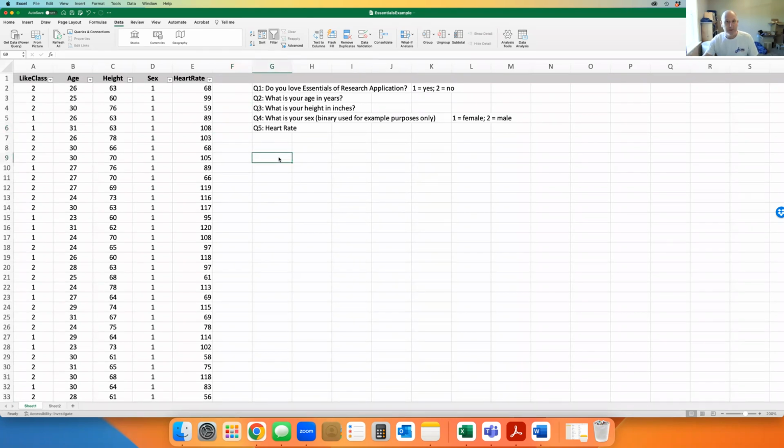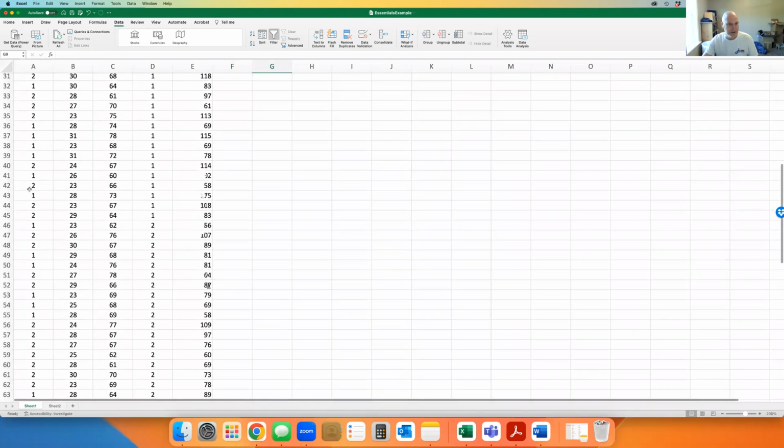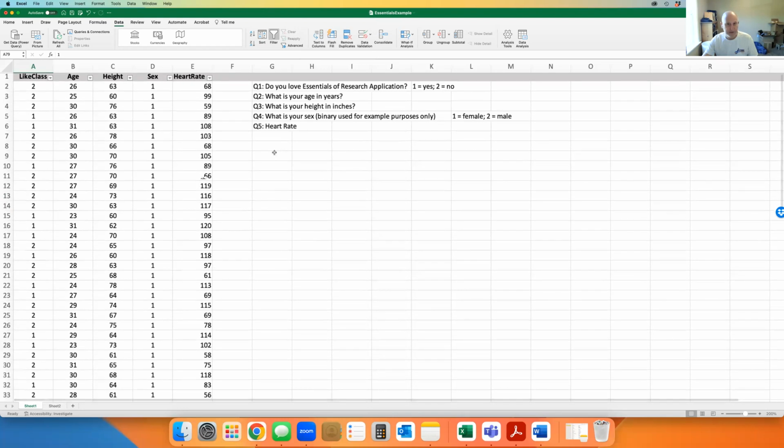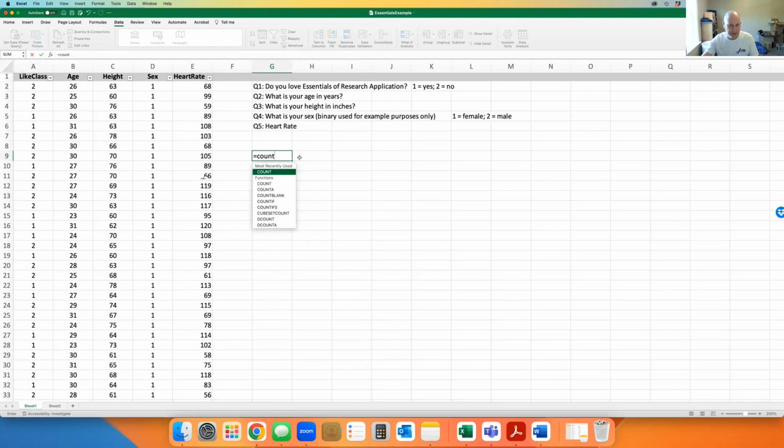So a couple things that you can do when you are looking at how you would like to report out some of this data. For instance, let's say that I want to know how many responses there are. I can quickly go down and see that I've got column A79 through column A2. I know it's easy to do the subtraction, but you can do a count function, click on that, and then say A2 colon A79, close your function command and click enter, and that's 78.